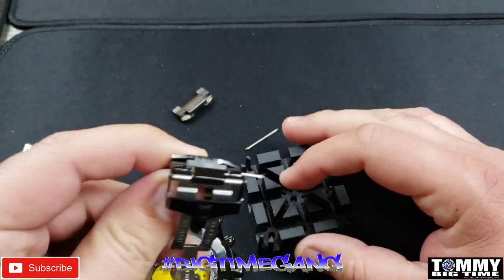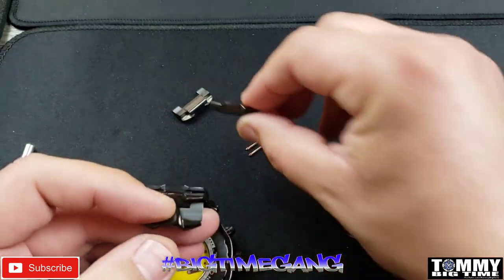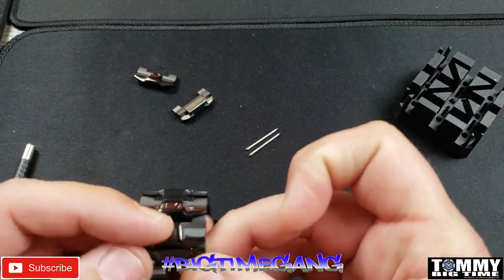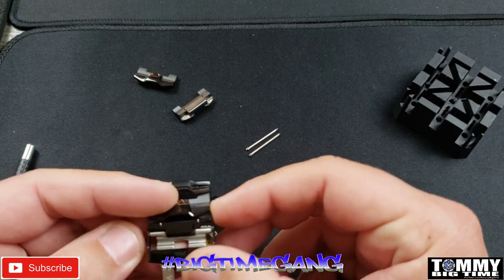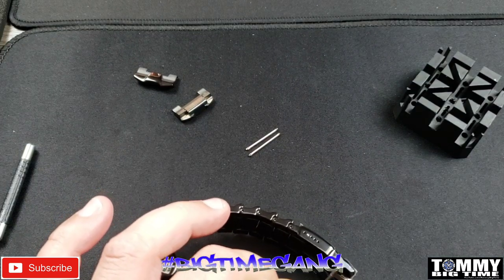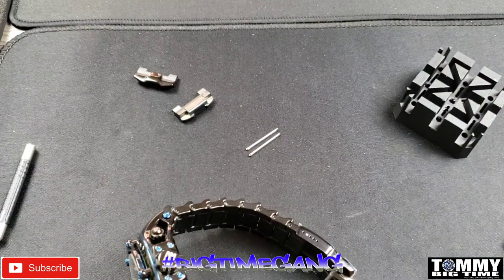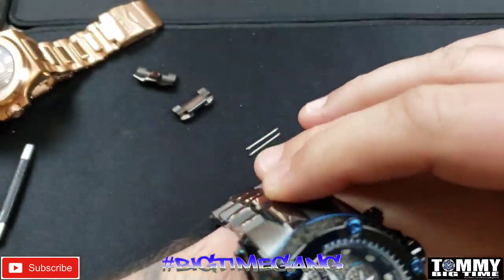Now these are just cotter pin type pins, so they slide out very, very easily. I like pin and sleeve for stability wise. Pin and sleeve, you know, they have a better chance of surviving bumps and not the pin just falling out on its own. But cotter pin type design like this is definitely easier to size. So like for a novice sizing, you know, the first watch or something, it's much easier because it takes way less effort.